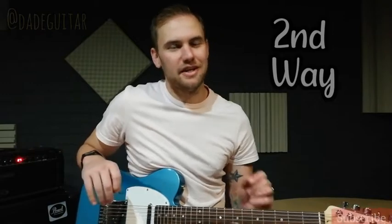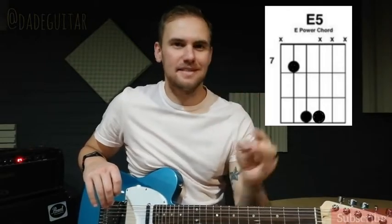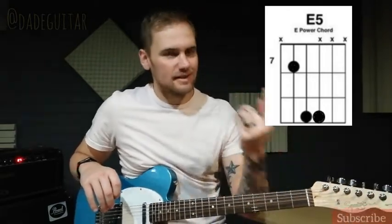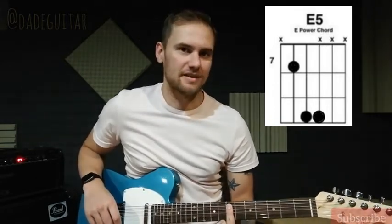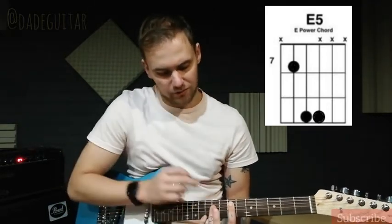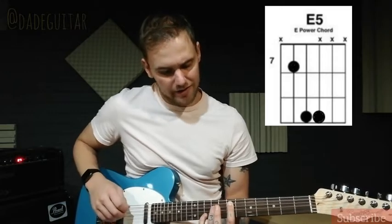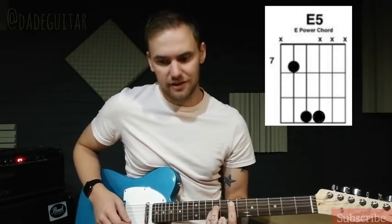So to play E, the second way, you're going to use fingers number 1, number 3 and number 4. The same old finger pattern we used before. Take finger number 1, go up to fret number 7 on the 5th string, the A string, fingers number 3 and 4 on fret number 9, on the D string, the 4th string, and the G string, the 3rd string.